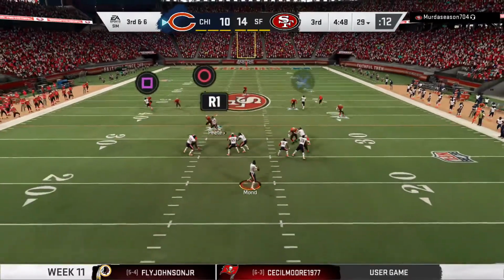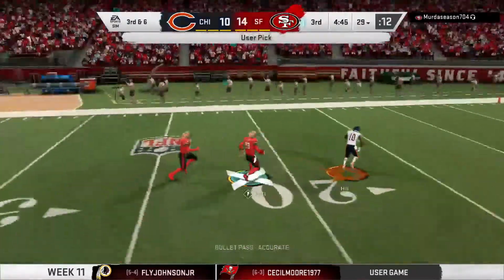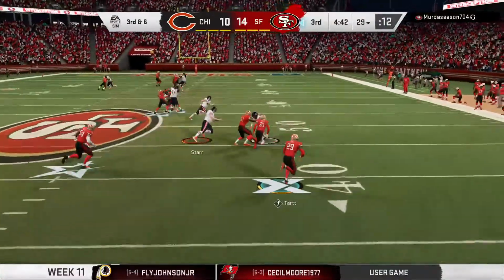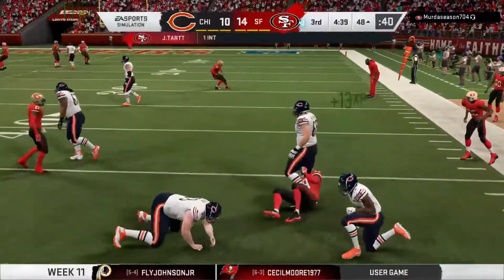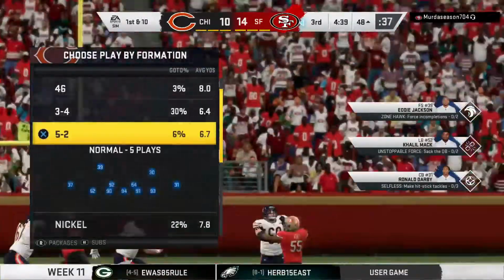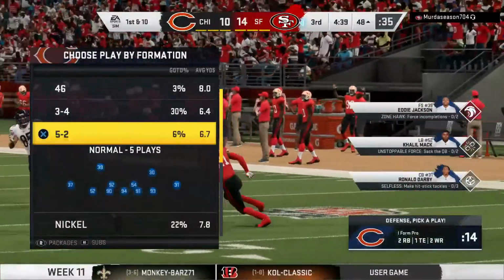On 3rd down, he'll drop to throw. And going deep for Hill. Oh, this is intercepted, intended for Hill. Picked off by the safety, Jarquiski Tart. And he will take this across midfield and down to the 48-yard line. First possession of the third quarter, an interception, so maybe a second-half tone setter.